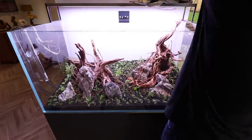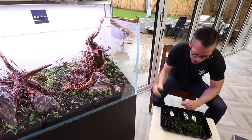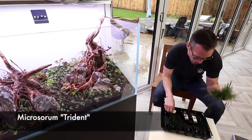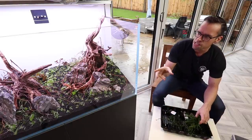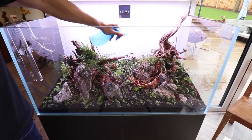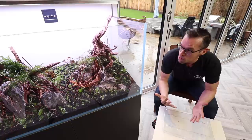Okay, so we've planted the background stems, the Cryptocoryne willisii. Now it's time to attach our epiphytes. We've got some Bucephalandra, some good old trident fern, and some Bucephalandra. So I think there's plenty of spaces just to wedge these plants in. I don't think we need to use super glue, but we will be gluing some moss in later, and then it'll be ready to fill with water. So very exciting. Almost there.